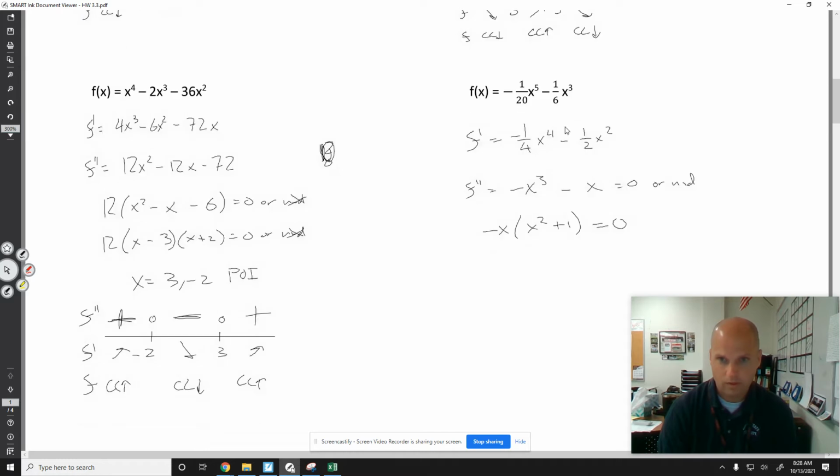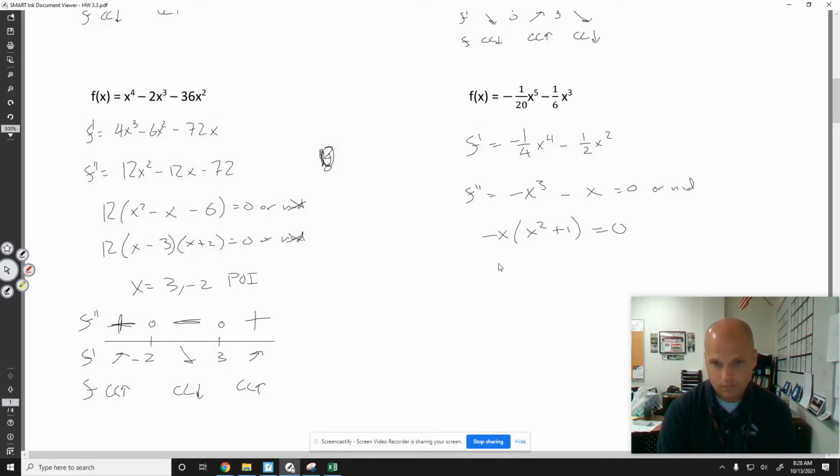I wonder if I wanted one of these to be positive, but it's not. A lot of people think that x squared plus 1 can be factored, but it can't. Try to set x squared plus 1 equal to 0, and you get x squared equals negative 1, which means x equals the square root of negative 1, which is an imaginary number, i. We don't have to worry about i's, so we're just going to disregard this. There's no real solutions that come from this. The only real solution for this is 0.